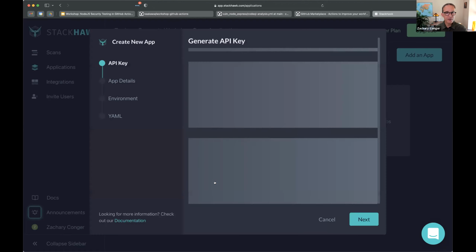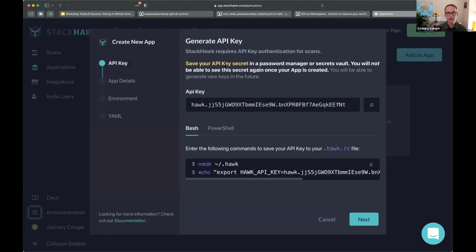So we'll get started. First thing it does for us is says, hey, here's your API key. This is so the scanner can reach the platform. And then it also recommends that, based on whether you've got Windows or Bash on a Macintosh or on a Linux box, you can copy these commands and run them in your terminal application so that you can save your key to your workstation in a standardized place. You can do this if you like. That might come in handy for the future if you want to continue playing with this after the workshop.